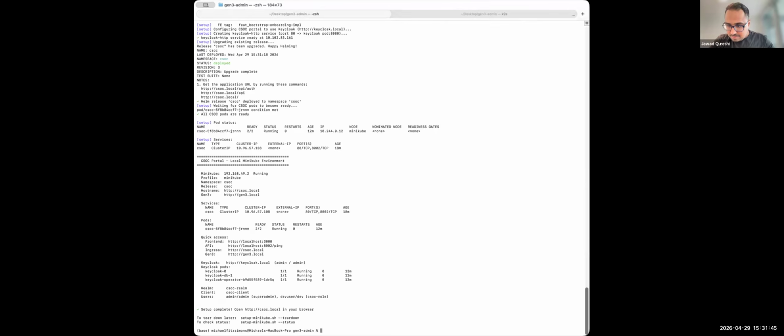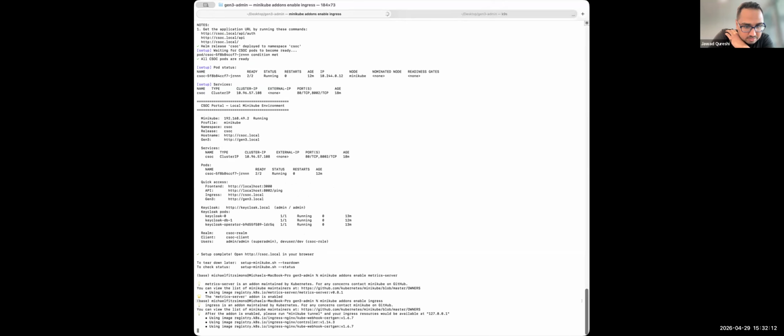Interesting. But I believe these two commands should get you the missing components: minikube addons enable metrics-server and minikube addons enable ingress. The second one should enable the ingress controller as well.